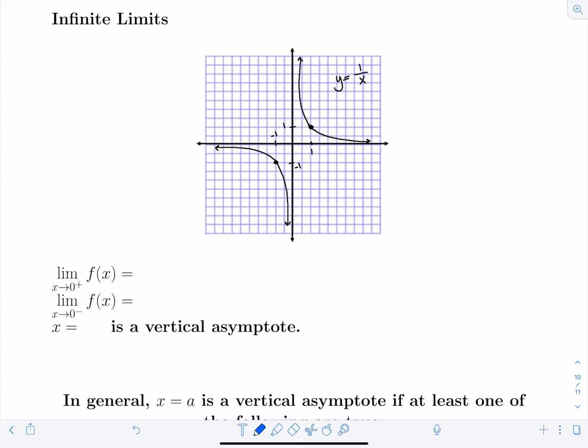So notice here, if I'm looking at the limit as x approaches 0 from the right of my function, so here's x equals 0, right? And imagine you're walking on the graph and you're coming towards 0 from the right side. My goodness, it's getting steep, right? And as you get closer and closer to 0, what y value is the function approaching? Where are you going? All the way up to positive infinity. My goodness.